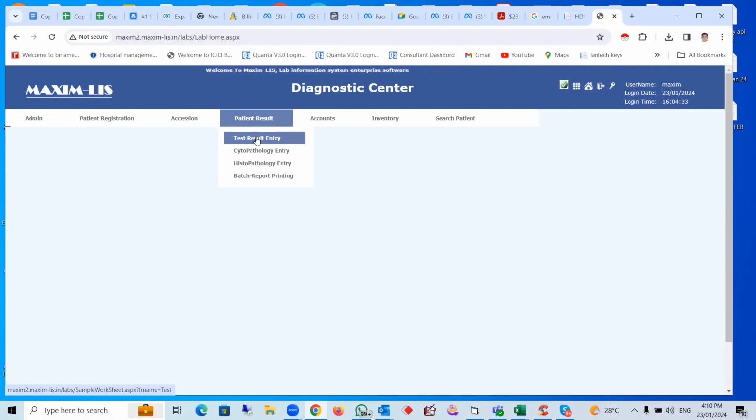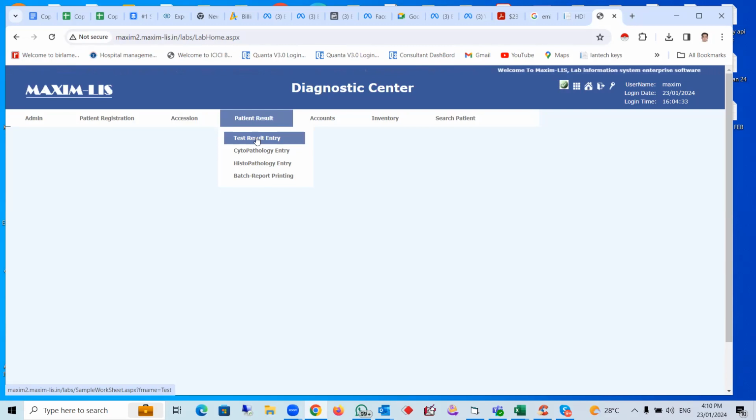And in unidirectional, you have to at least type something on your machine, like some number or name, and then the data will come. So that is the difference between unidirectional and bidirectional. So it is fully capable to cater to any type of interfacing. This is the patient result entry, and the data which comes from the machine can also be edited manually.